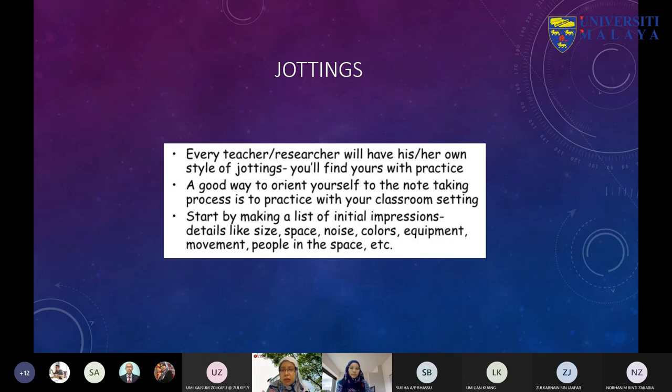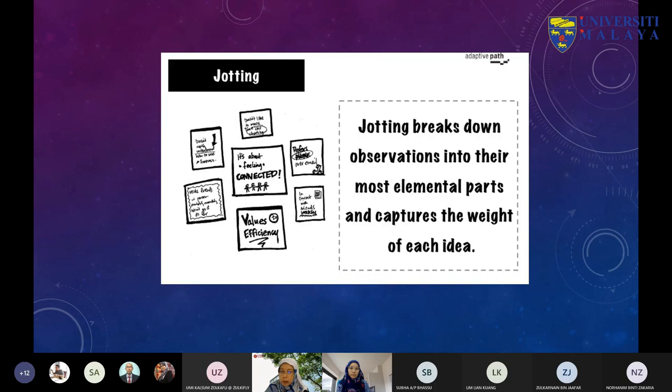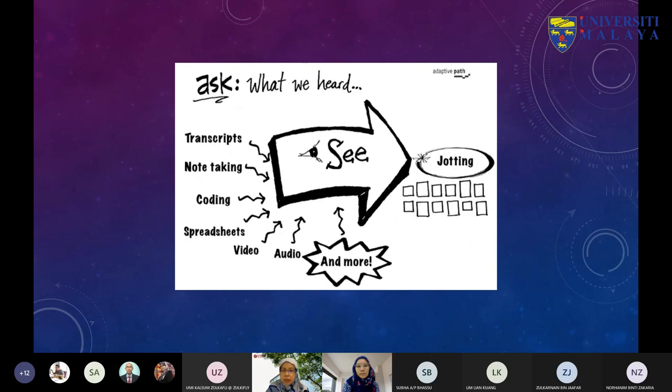Example. Okay. So this is memoing. Some call it memoing, some call it jotting. Okay, so you will have your own style, style of freedom. There is no specific way to do it, but your checklist, guideline, or your components, your elements will be a guide for you to jot down everything. It might be unstructured and messy, but you still have the list to jot down according to the element or category or the list.